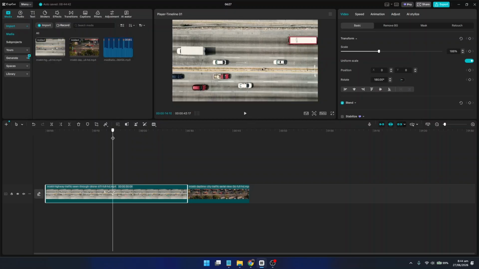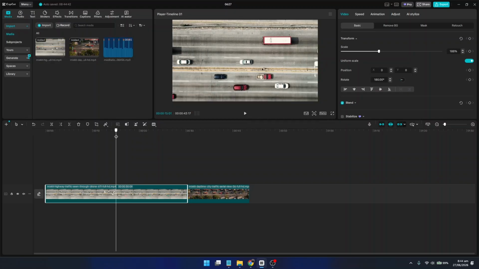I want it to be in a way where as soon as a car moves from this point, it transitions to the other clip with a different white vehicle moving in the same direction. So how do we do that? So first we need to create a guide that will help us fit the other white vehicle in the second clip in place, so the transition doesn't look weird or odd.